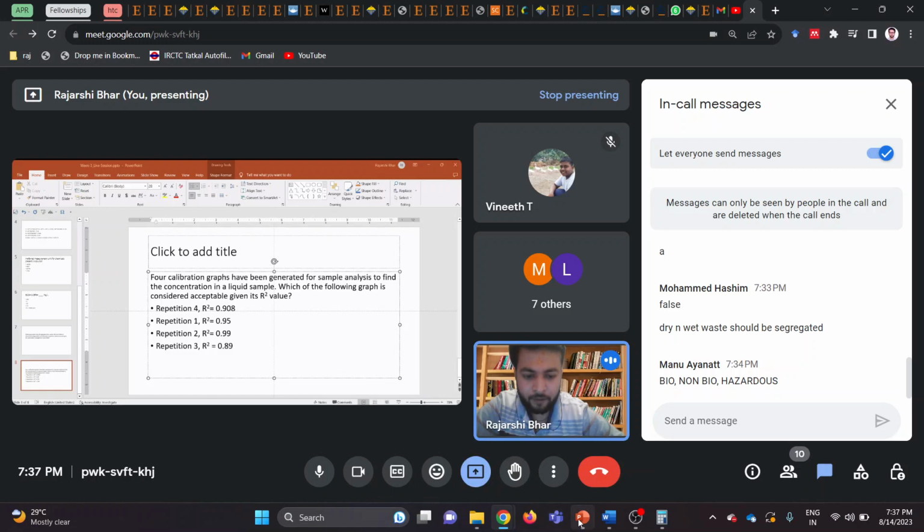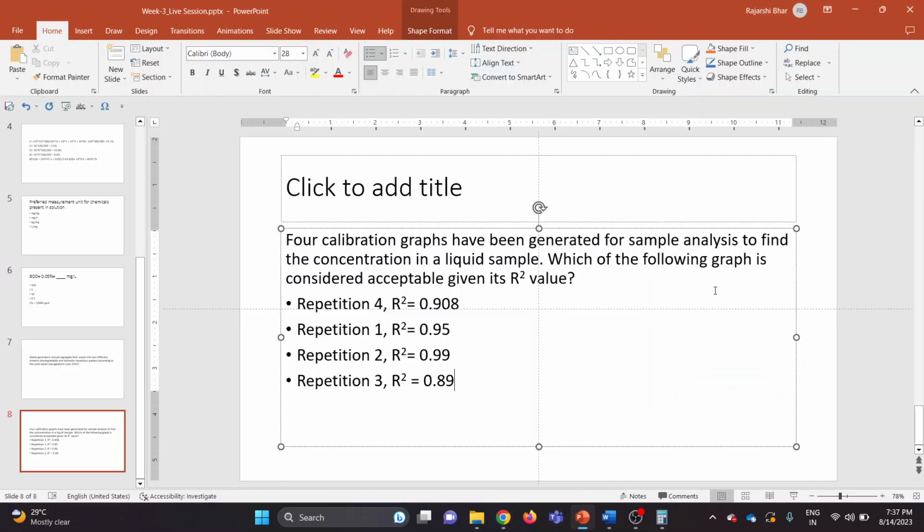Okay, so first I will briefly share with you certain examples where we use the calibration curve. For example, I have a liquid sample, and in that liquid sample, I have dissolved some amount of glucose. And now I have to use a UV spectrophotometer to determine the concentration of glucose. A UV spectrophotometer is an analytical technique where you put a stream of UV light through your sample, and when it passes through the sample, there is certain absorbance of that UV radiation. So based on that absorbance, we try to determine the concentration.